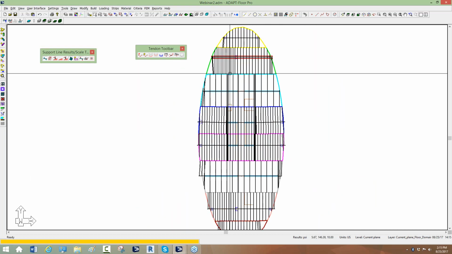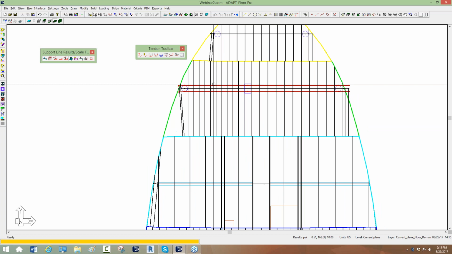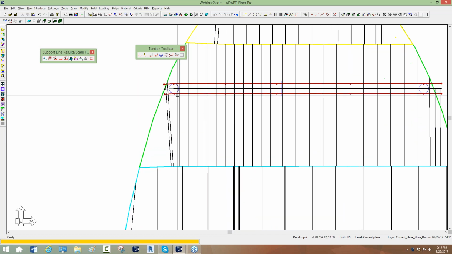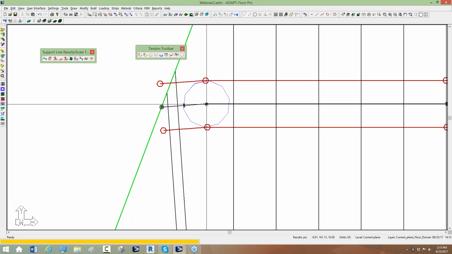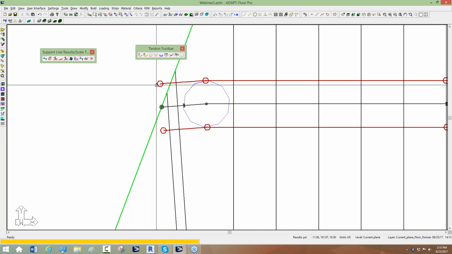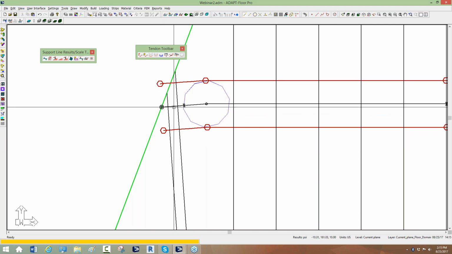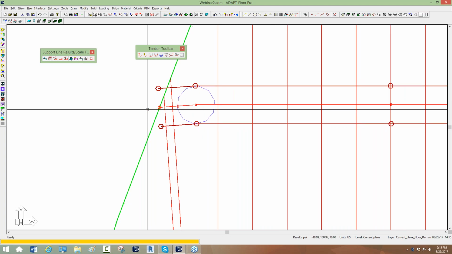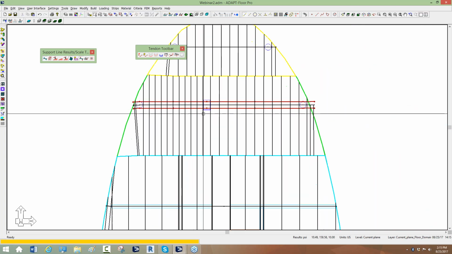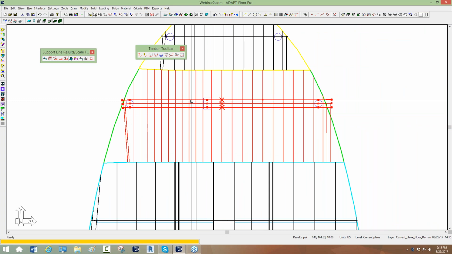Okay, so we have these tendons that are developed in the slab. The tendons, and when I say literally, I mean literally, they follow the shape of the support line. So you can see this tendon is actually outside of the slab, this one's inside, and that's because I was a little bit sloppy modeling the endpoint of that tendon. That's not to say we can't easily fix that. I'll just select the tendons.